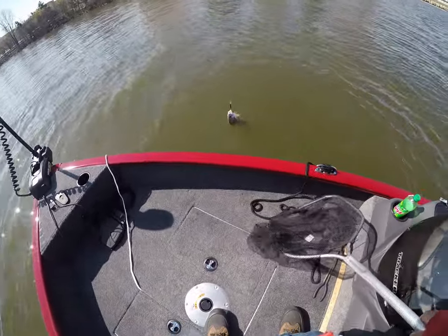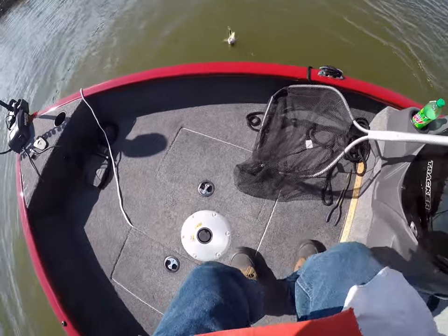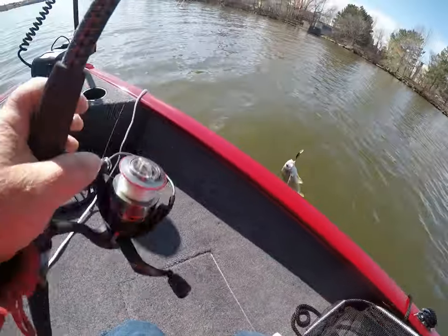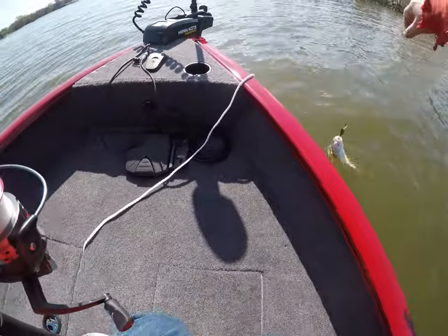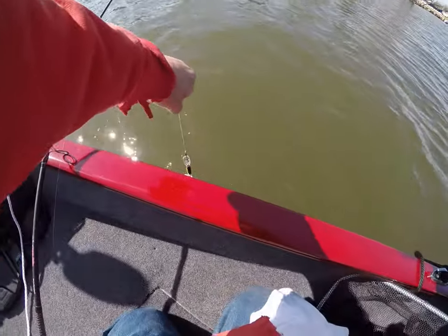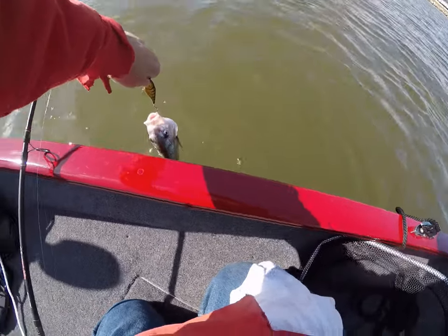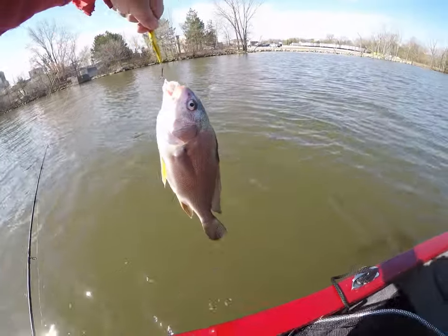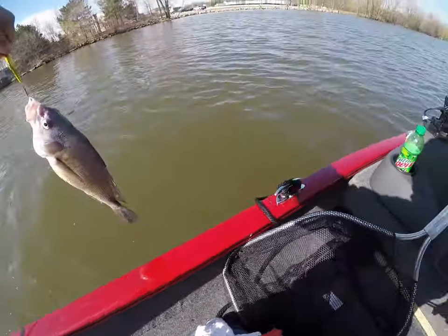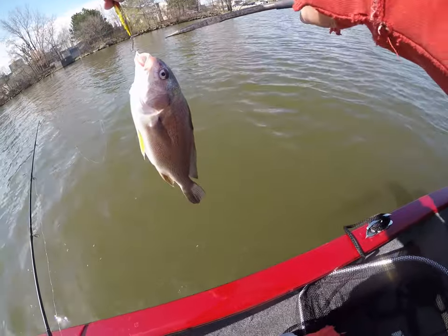Sheephead. Let's see if I can't do this. Sheephead, sheephead, sheephead. You've been hooked a couple different times, man.